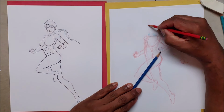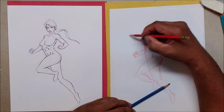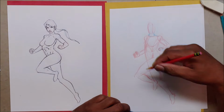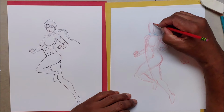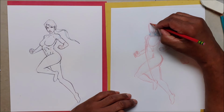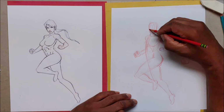As I said, if she's looking back, you can have her looking forward. I got her looking this way. But this one, for me, just because of the sketch, I would have her looking back. And I think I'm going to do a video on female heads or female faces. I don't think I've ever done that before. Maybe, I don't know.